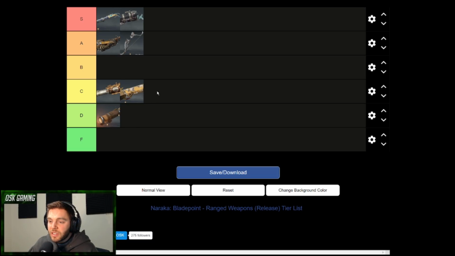Now we have this weird looking tier list. I'm gonna bump cannon up to B. Not really because it'll look better, but it is better than the swarm, definitely. It's definitely worse than the rest of these. So yeah, I think this is where I'll leave it.